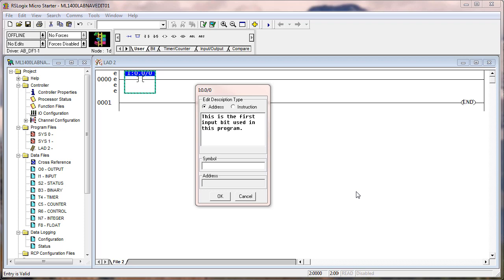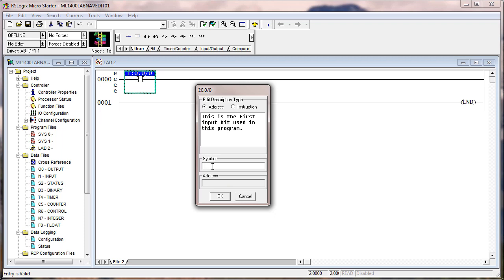But what I wanted to say was, the description is not unique to that instruction or address. Even though you're pointing it at that address, the same description could be used for more than one memory location. However, symbols have to be unique for that one memory location.